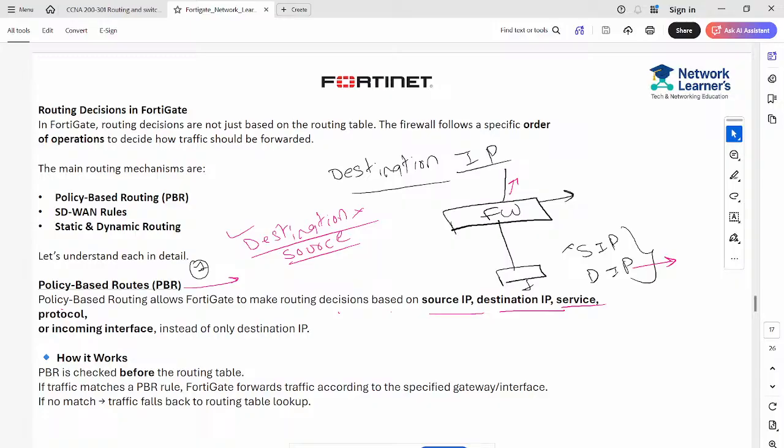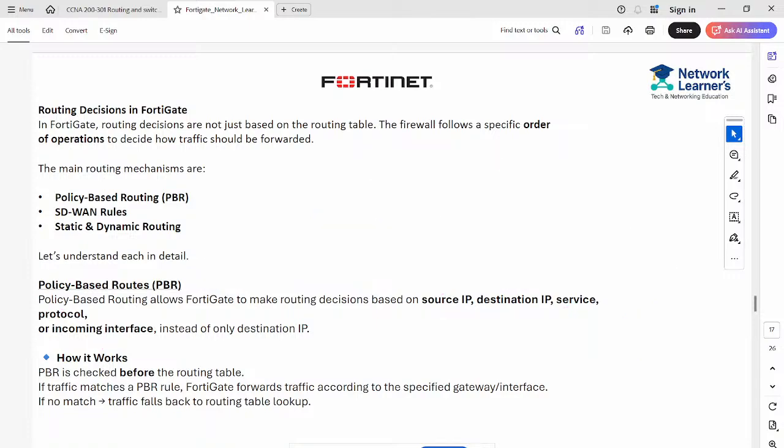Services means TCP or UDP protocols. Whenever we say services in class, it means TCP or UDP protocols. So it is not only routing decisions based on the destination; we can also decide based on the source IP, destination IP, or the incoming interface, how the traffic should go out of the firewall. Is it clear?